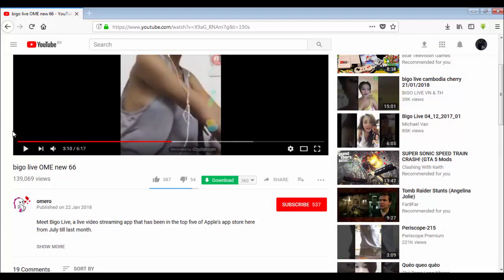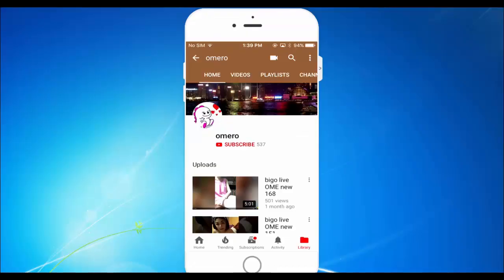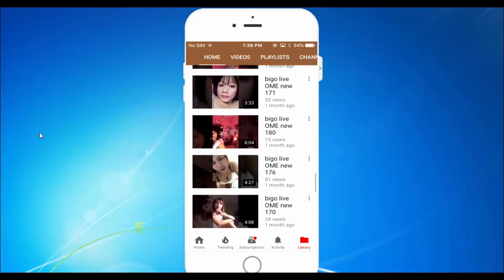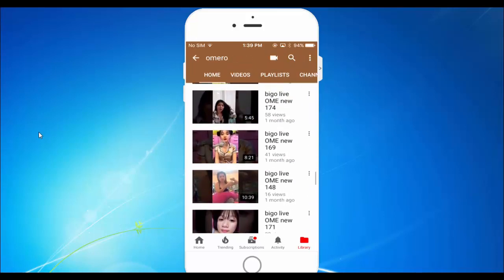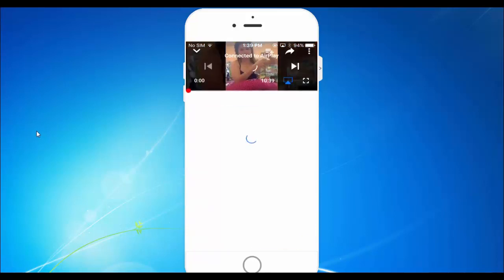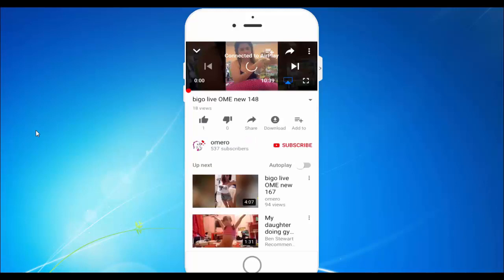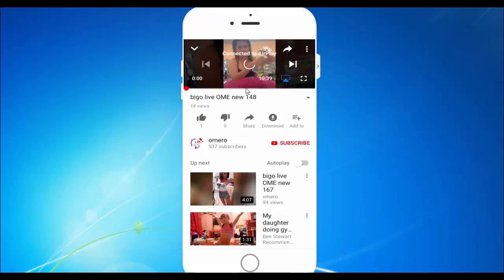If you want to do it from the phone, I only have an iPhone, so here it is. Basically, it's the same stuff. You go to the video. Of course, it won't play right here because it's connected to AirPlay, and you will find the same thing here. Is it still working? Maybe not. It stopped.